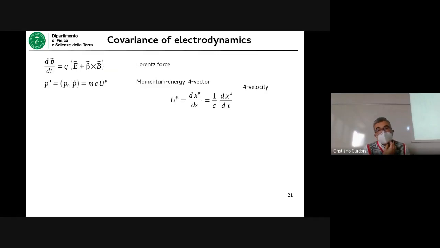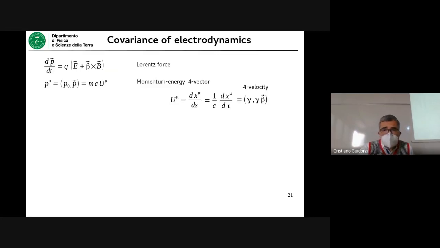I remind you again that many textbooks define the four-velocity, from a dimensional point of view, as a velocity. Here it's from an adimensional point of view. So remember there is a factor of c which could be different. Don't be confused if you see a factor of c; it depends on how four-velocity is defined. Here I use the adimensional definition, so over c.